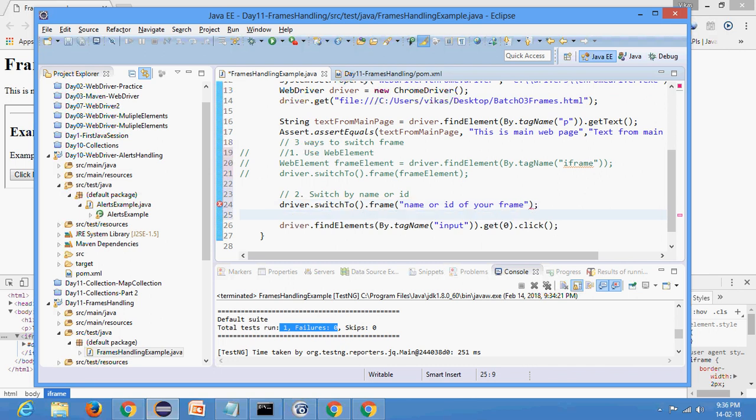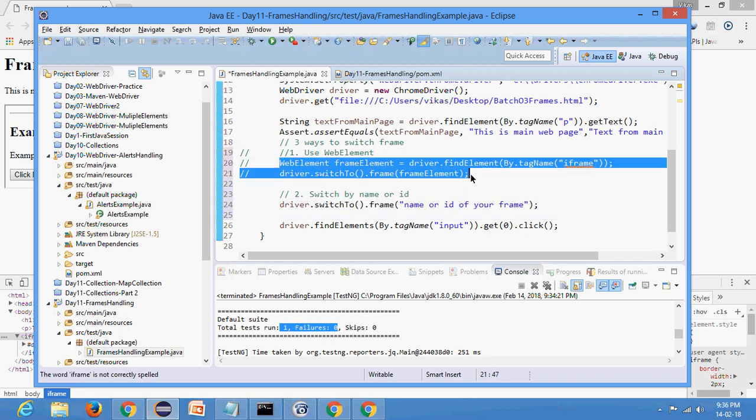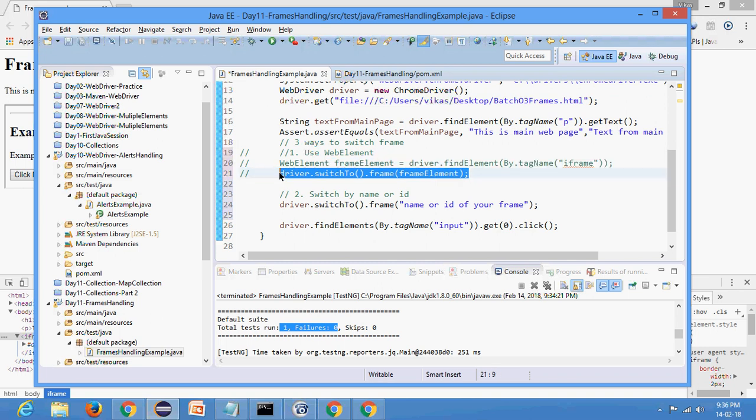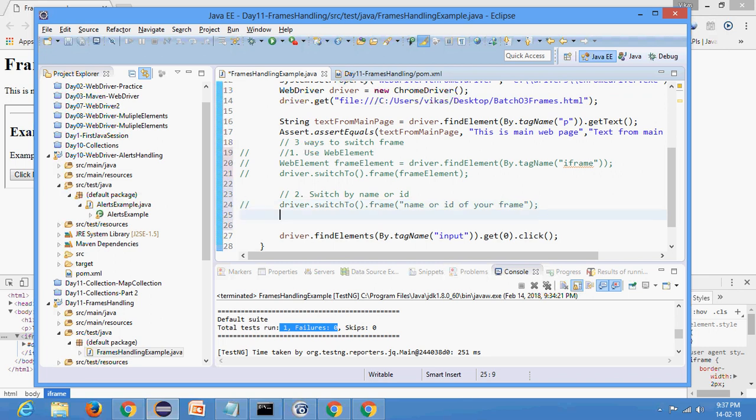This is what you will write here. I feel this is the easiest way to switch a frame. Okay, this other way is more advanced, because here you can write any locator, CSS selector, XPath, or any locator for that matter. But this technique is only valid for name and ID. Okay, so this is the second approach, which I will just comment out.